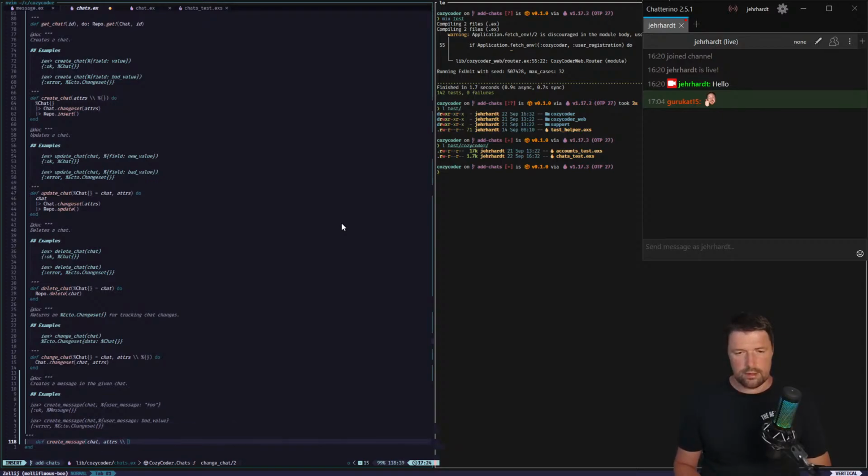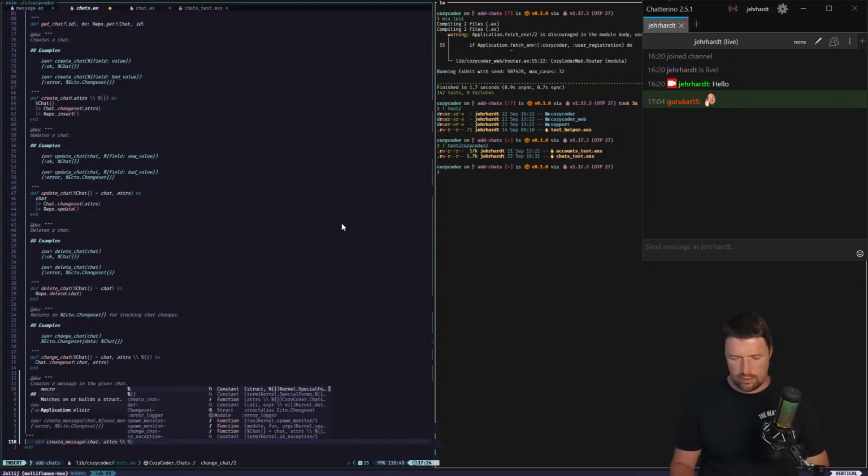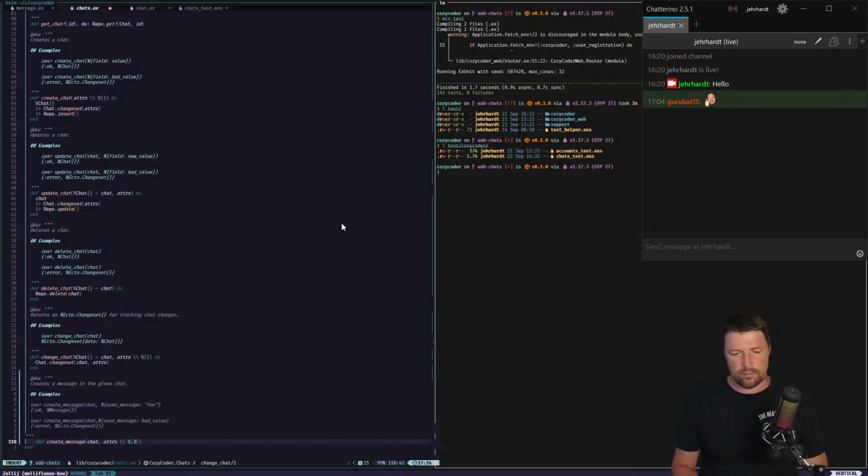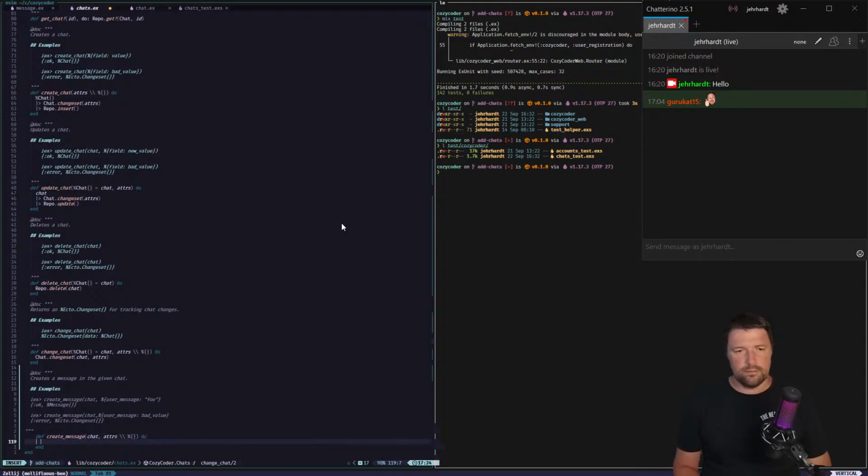And we pass in the default value of an empty map. Here we go.